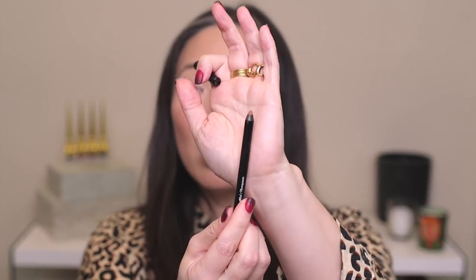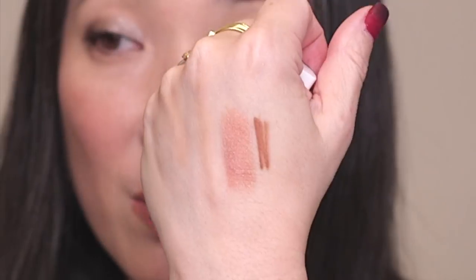Last but not least, let's talk about what's on my lips. I have the Christian Audet x Mel Thompson collab — the lipstick in Beauty on my lips and the Smooches lip liner lining my lips. Smooches is the darker of the two. Beauty is a bit lighter, but I like a deeper lip liner to give me a little contour. I fill in my lips a bit, put the lipstick on top, and mash it all together — that works best for me.